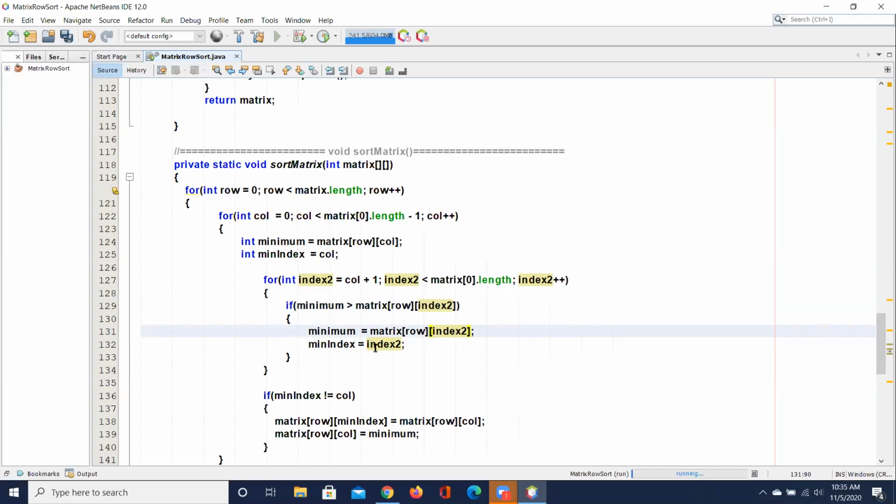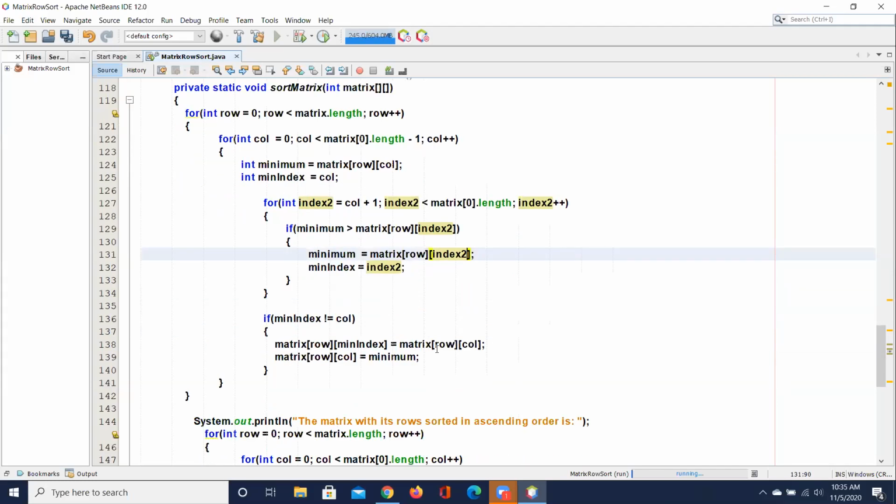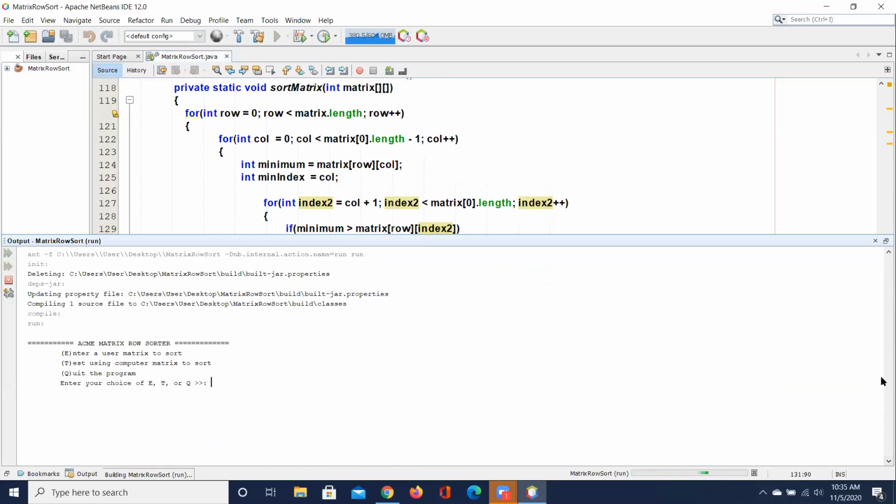And min index is index 2. Okay. Then if I come down here, if min index is not equal to column, then matrix row min index is equal to matrix row column. That's right. And then matrix row column is equal to minimum. All right, let's try that. Hopefully that was the only glitch.